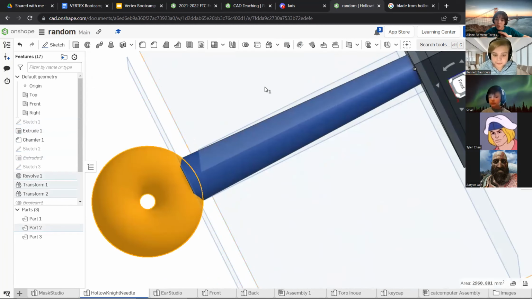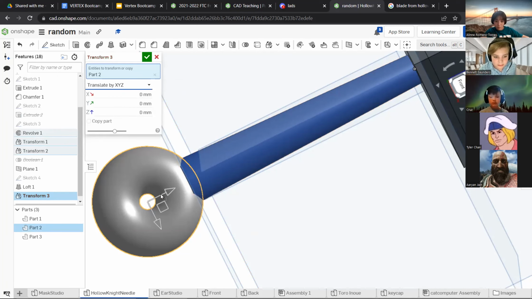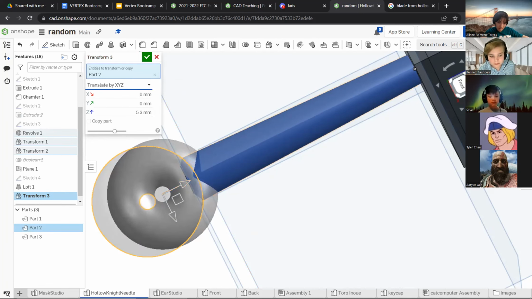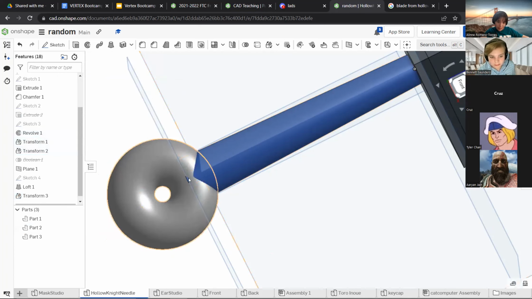I'm going to use the transform tool to move this slightly upward. So instead of translate by line, again I'll put translate by X, Y, Z. Move it a bit upward. There you go. Oh, it's actually sticking out right there.